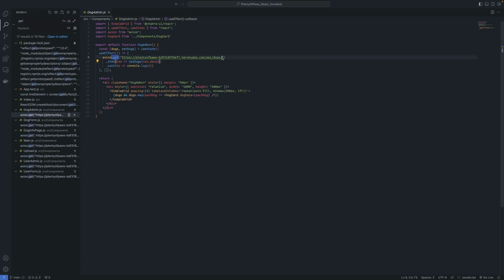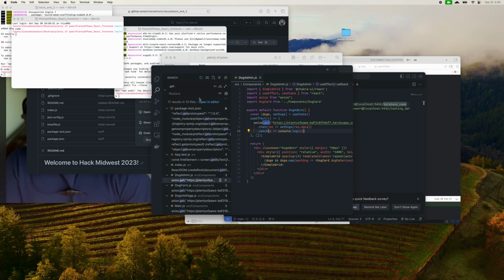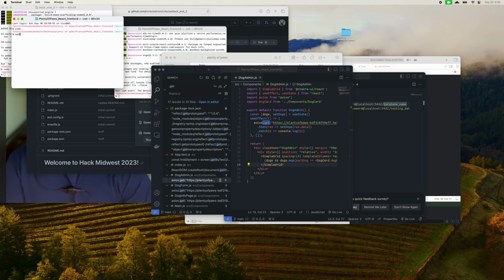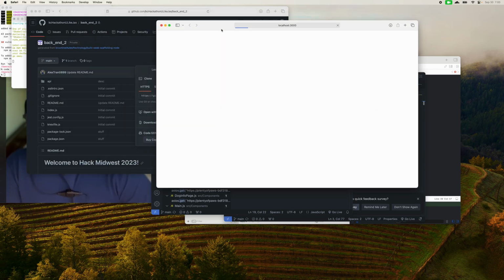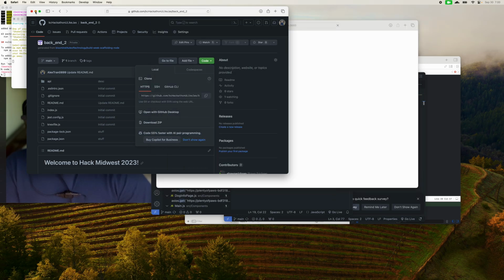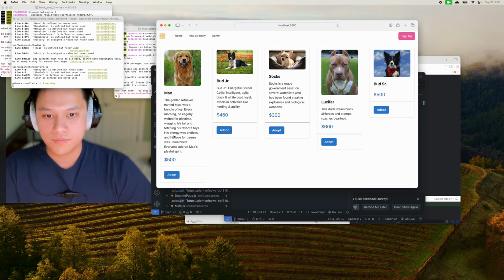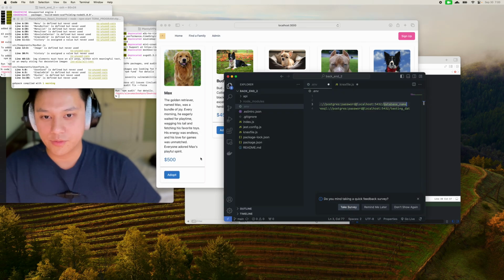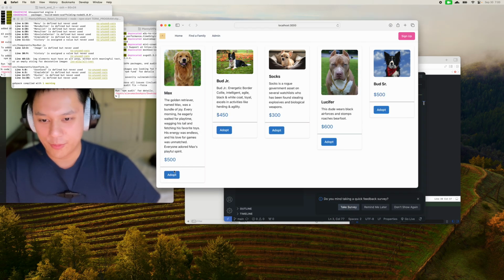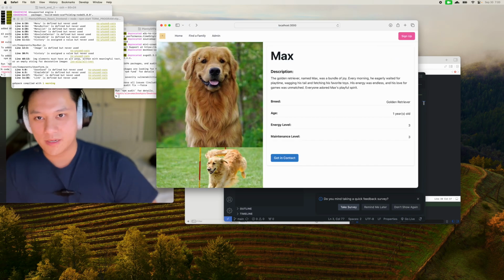So right now in our front end, on my GitHub repo, I replaced it with my deployed database. If you do npm start right now, it should still work. We should have used an environment variable for the front end, so that we don't have to go find and replace every single one of them. But this is the front end.